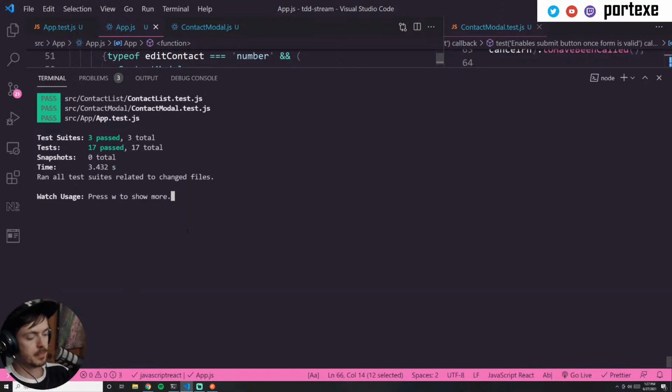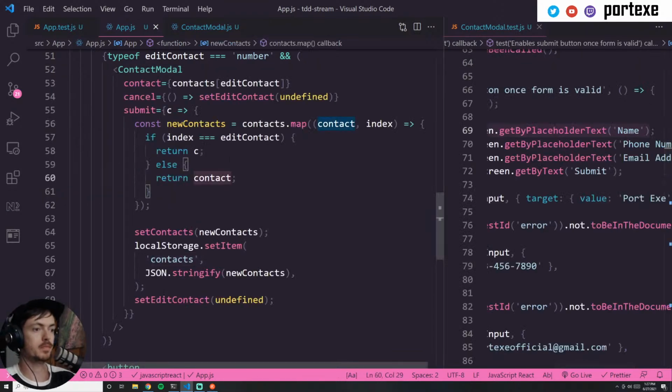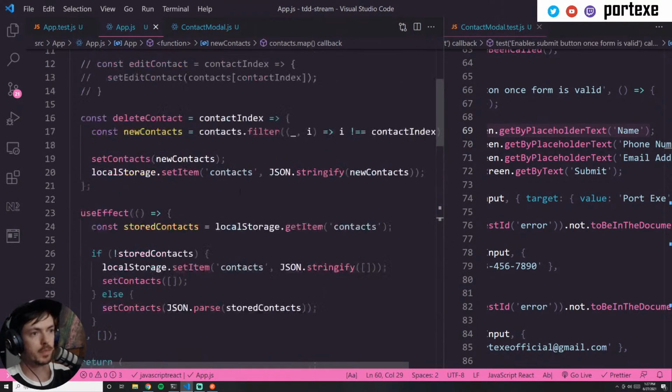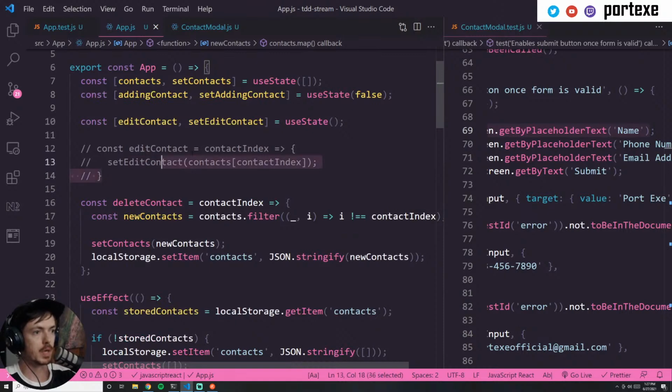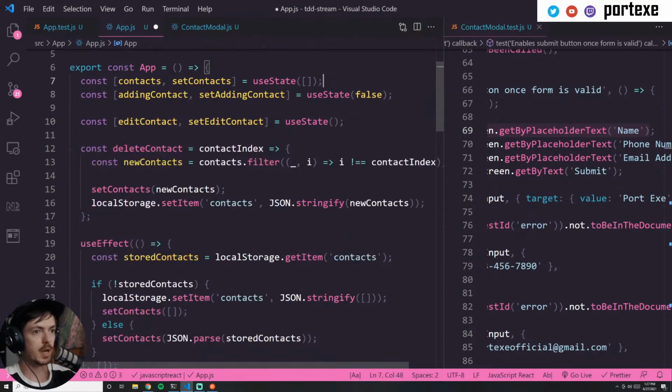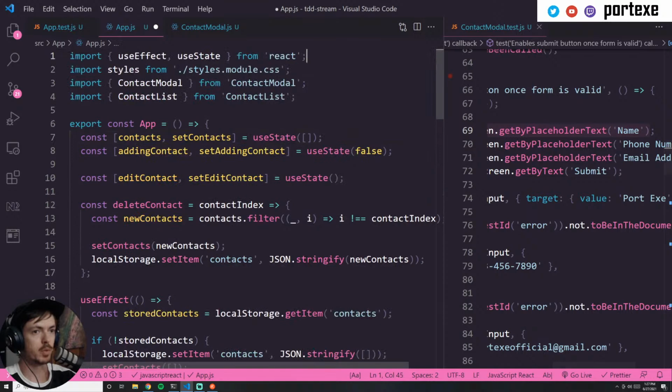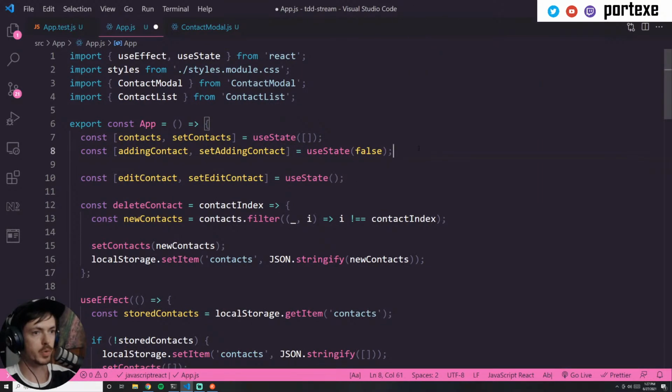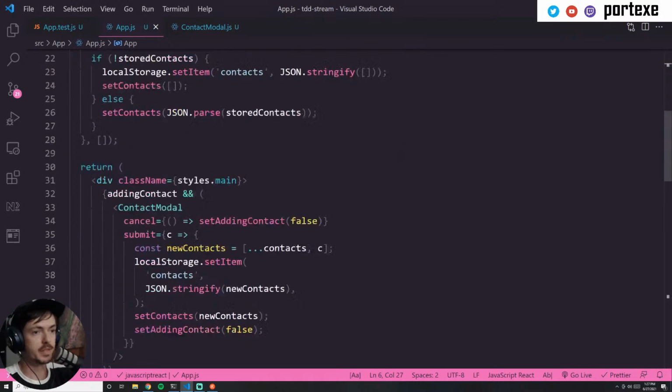Hooray. All the tests appear to be done. So I think I completely built this thing pretty much without looking at it on the screen, except for the first stream, where we did a very small screen test. So I have no idea what this even looks like on the screen.